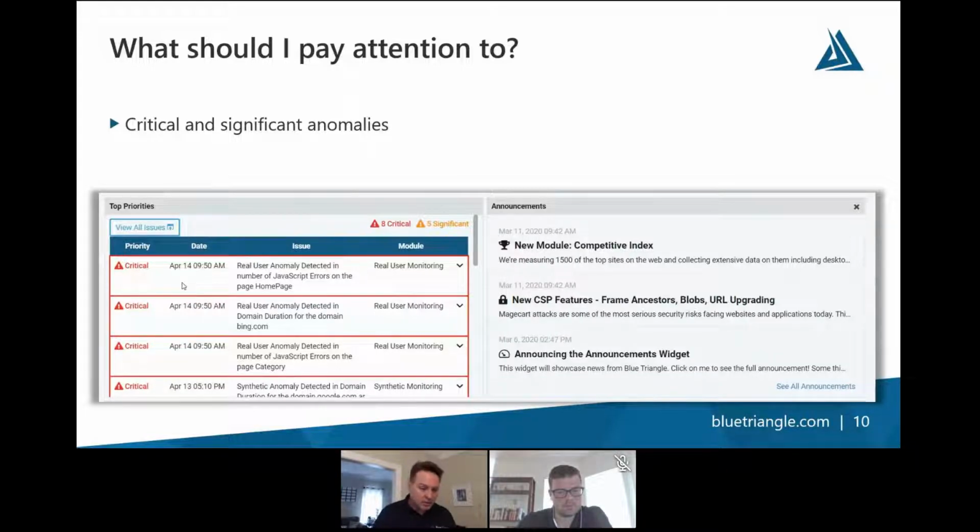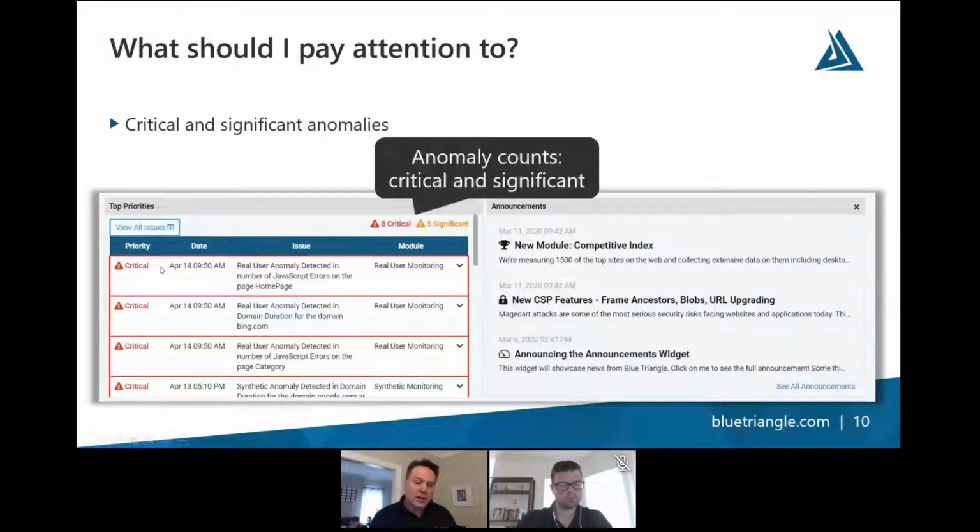So we have something called a severity multiplier that takes into account some things that we know about the industry, and we've built that knowledge into our severity analyzer, and then it is bubbling up to you key issues that are happening on your site. Okay, so that's the anomaly detection. I'll show you how to navigate that live in the portal here in a few minutes.